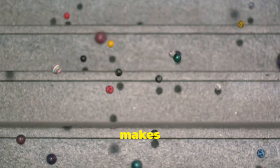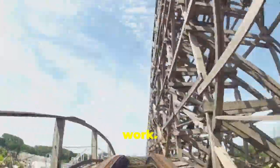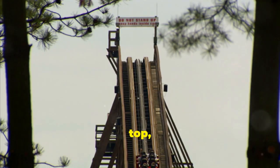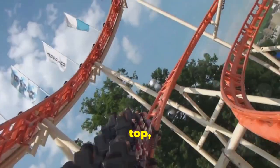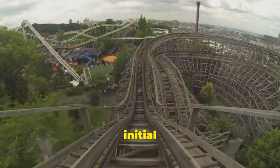Let's talk about gravity. Gravity is a force that pulls everything towards the center of the Earth — it's what makes things fall down. On a roller coaster, gravity is the engine that makes it all work. Think about the first hill: the roller coaster is pulled to the top, working against gravity. This build-up is key. At the top, gravity takes over and pulls the coaster down the hill, giving it its initial speed.